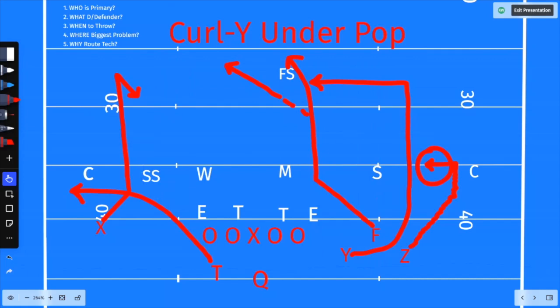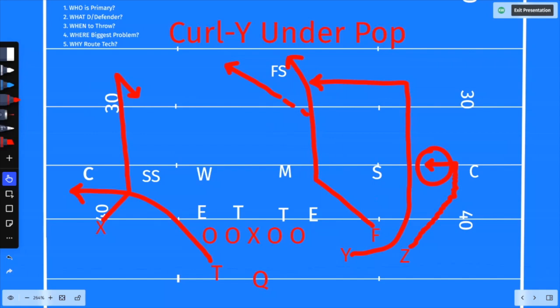No safety on my side of the field, so I'm going to influence the free safety. I'm going to seam inside, and then I'm going to attack his inside number to influence him. Okay, just like I would a quarter safety, right? If the quarter safety's here, I'm going to seam inside, I'm going to attack his inside number. Same thing when it goes middle close, but now I can cross the middle of the field because there's not a backside safety. So I can cross the middle of the field.